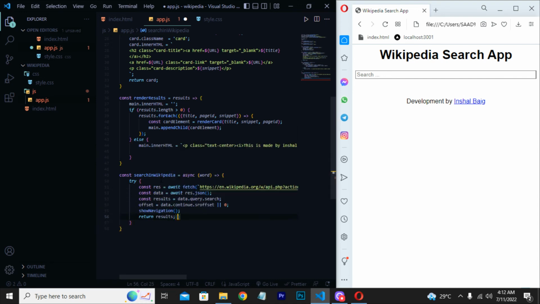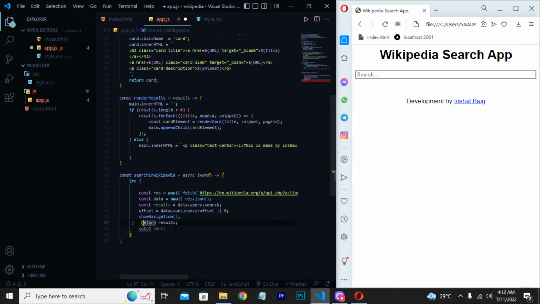Then I'll be closing this, and now when you've done that, I'll be writing catch, and then I'll be writing error. And when you've done that, I'll be writing this tag. Okay, I'll be moving down, and when you're done with this, I'll be doing one more thing: moving down, then closing this tag like this.